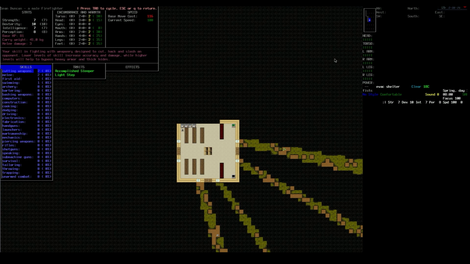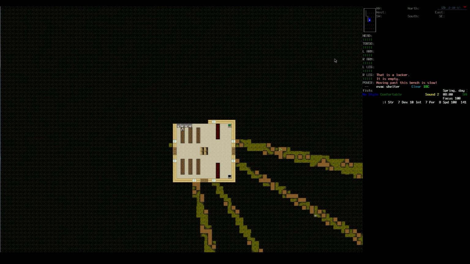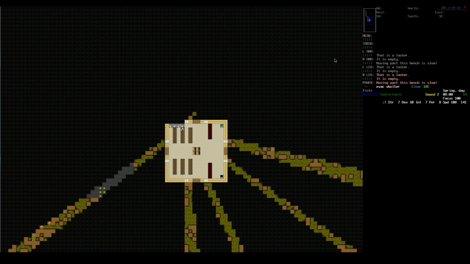Let's look at our skills. Cutting weapons 2, okay. Melee weapons 2, first aid 1, swimming 1, and the rest is 0. Yes. Alright, so we'll be either looking for a cutting weapon or a melee weapon. Alrighty. Alright, I guess we can look in these lockers. That one is empty. Empty. Empty. Empty. They're all empty. Alright.